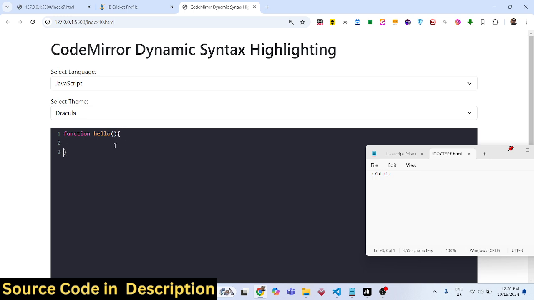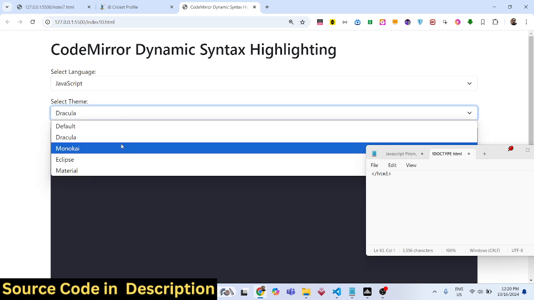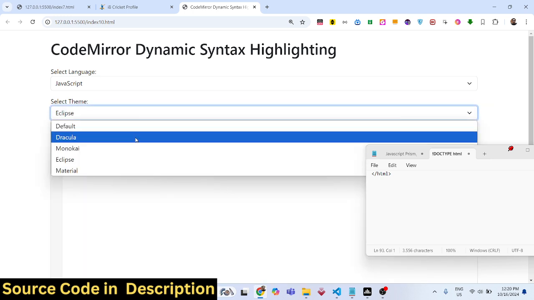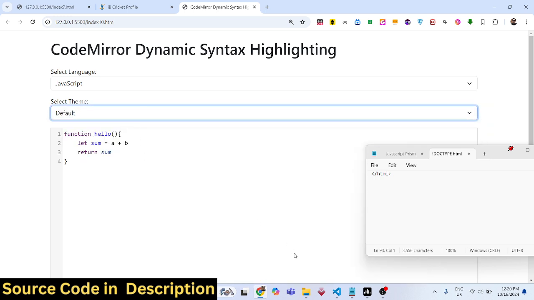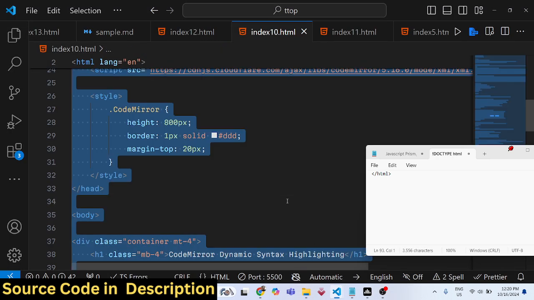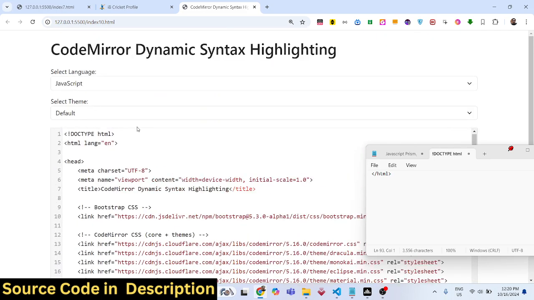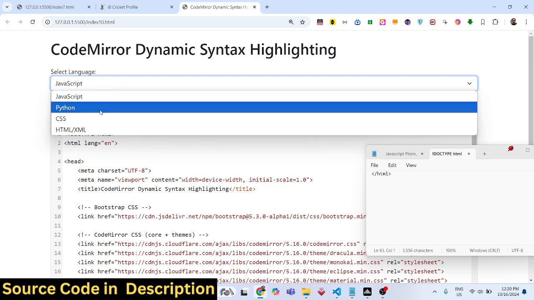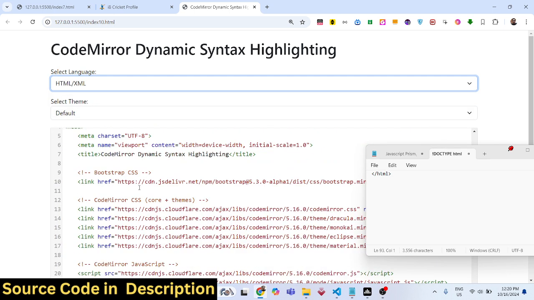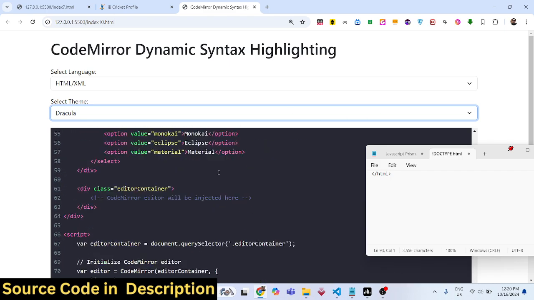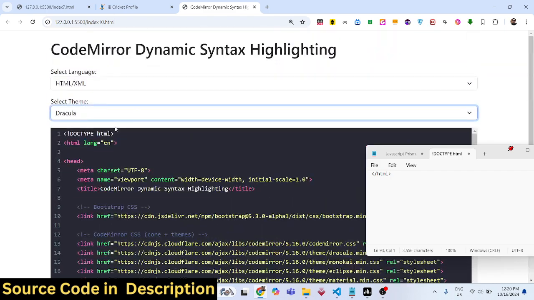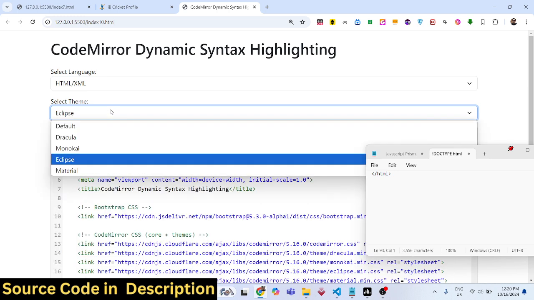You can see. So you can change the theme here. You can select your favorite theme. So if you have a bunch of HTML code, let me highlight this. Here you just need to change the language here. So to this language, you can see how easy it is to highlight any code right here. So it comes with its own themes right here.